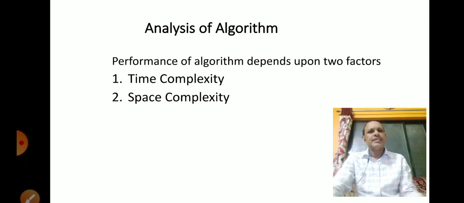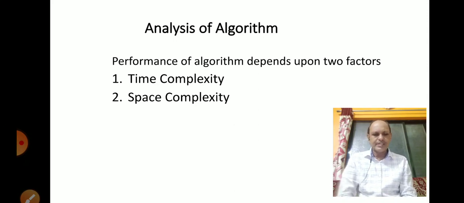Now in the next slide we will try to understand the concept of analysis of algorithms, how the analysis of algorithms can be done. So analyzing algorithms means determining how efficient an algorithm is. As I said previously, algorithms are written to solve problems. For example, sorting of numbers in an array. So you have written an algorithm.